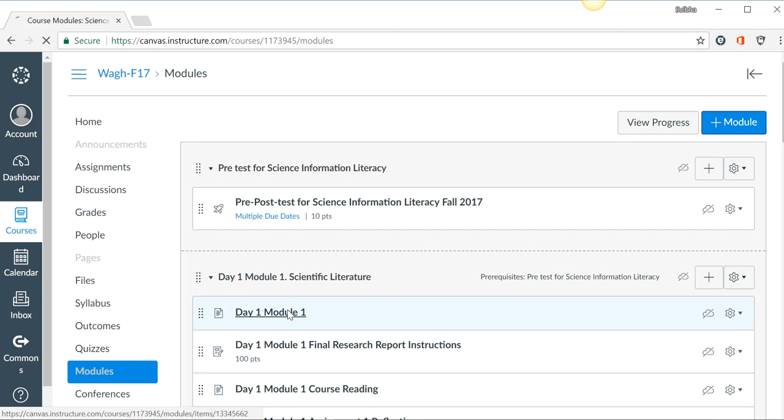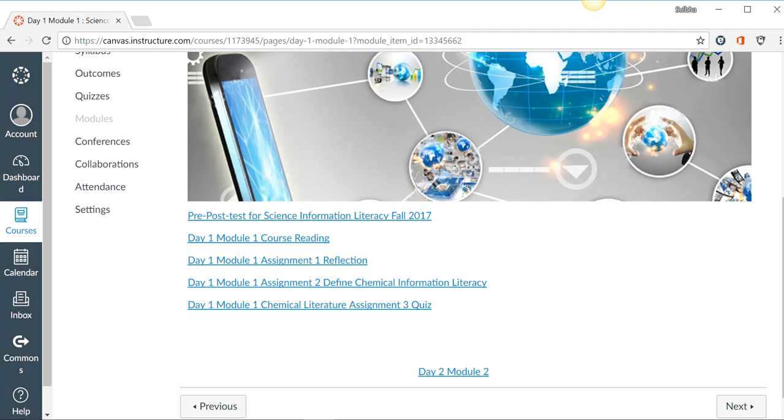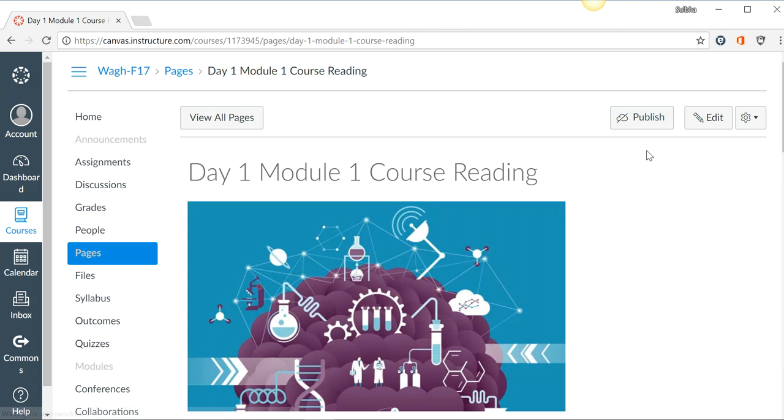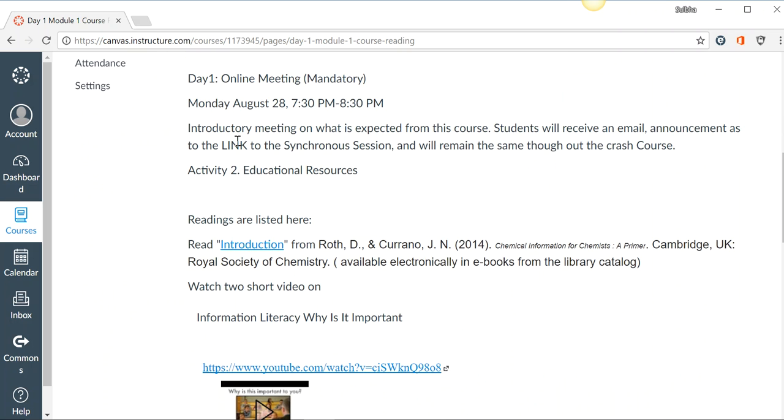Like module 1, here is module 1, which tells you what is here. There's a pre and post-test here, like I mentioned. Course readings are all here, and you will see that they are linked, so you can look at them. Every session will have a synchronous section depending upon the topic.